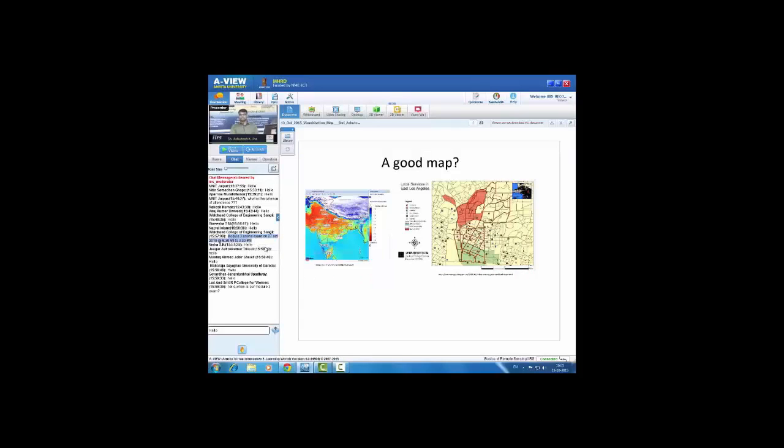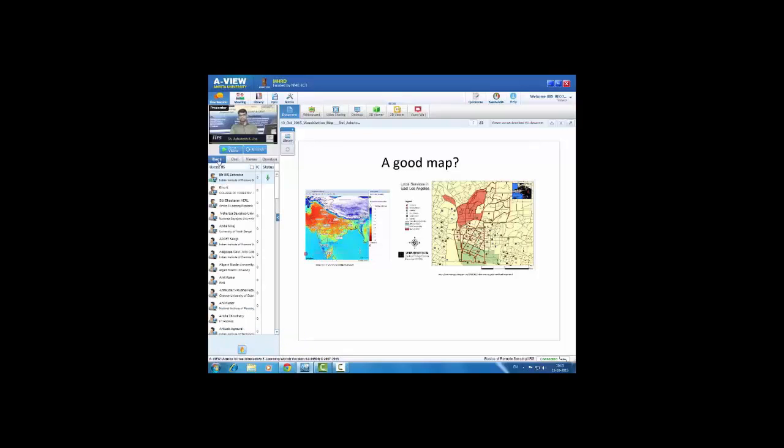In the case of web-based maps, the thematic map is provided, and the scale bar is also provided on the visual screen. In a web-based map, the information is presented at multiple scales. So the user has the ability to interact with the web-based interface, and based on that, the scale gets adjusted.